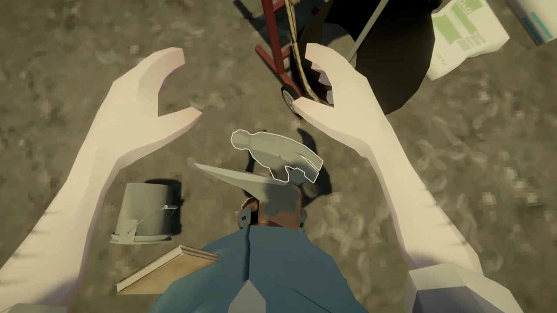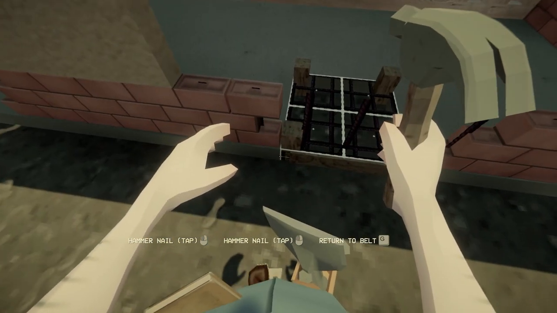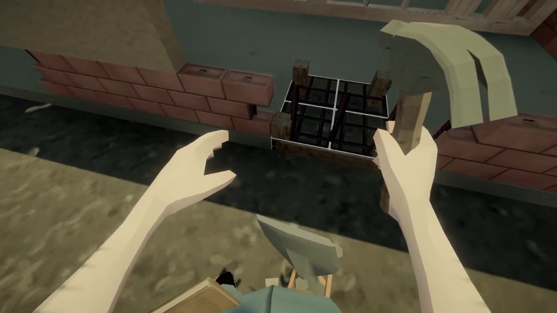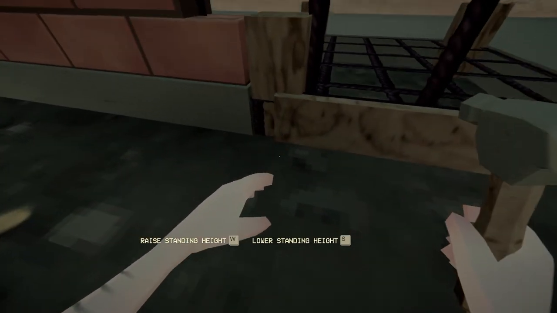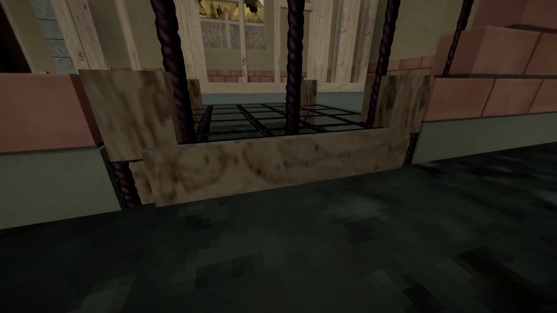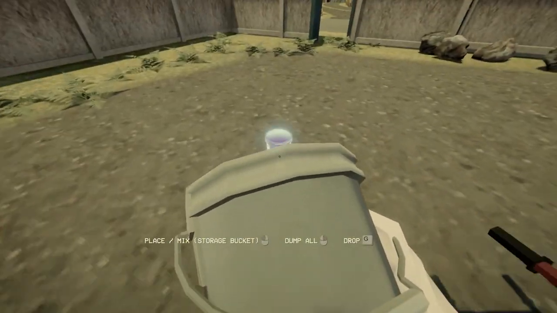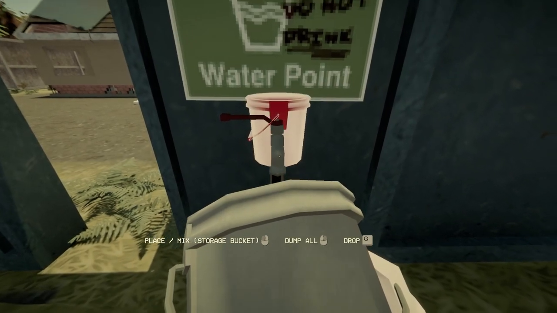Okay, well, I don't know if we need to nail anything here. Because that bit of wood was already put on, bizarrely enough. Like, I didn't put that here. That's really weird. I don't get it. What I really don't get is how to put water in here. How do you use this tap?